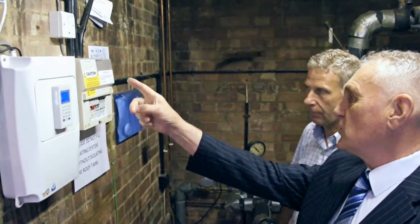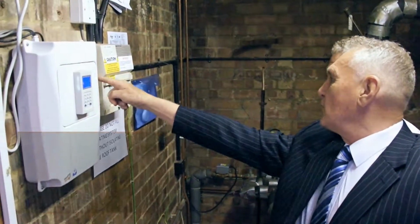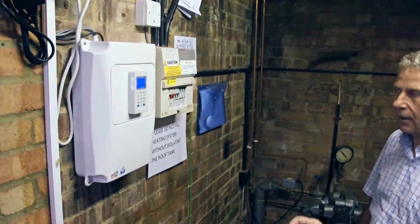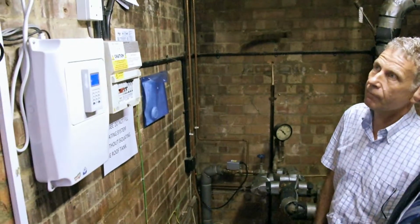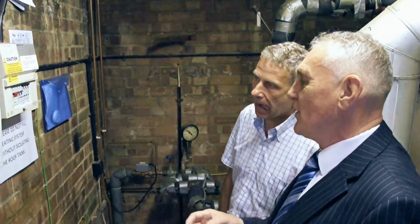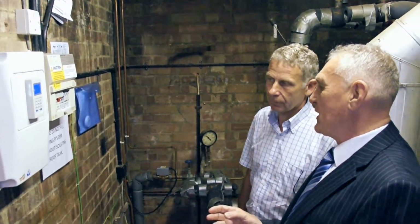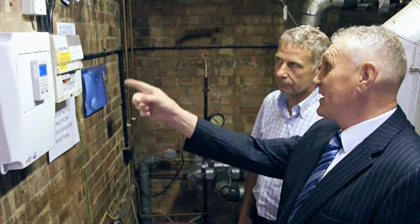But that 3520 controller is also the heart of the Zigbee network as well, and that's what that little aerial on the side there is. It is talking to the other range extenders to get to all the radiator valves, so they're all part of that network. This is wired back to the 3521, which is the controller which has got all the high level software. So when you use your PC to log in and you see all the graphs and the other graphics and your Zigbee network and all that sort of stuff, that's all done by that other unit. This one here is a hands-on controller, which is doing all the intelligence because it's working out what to do.